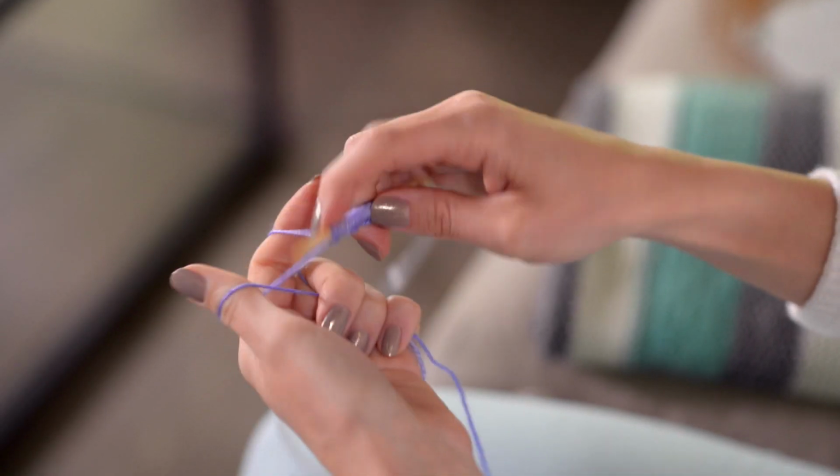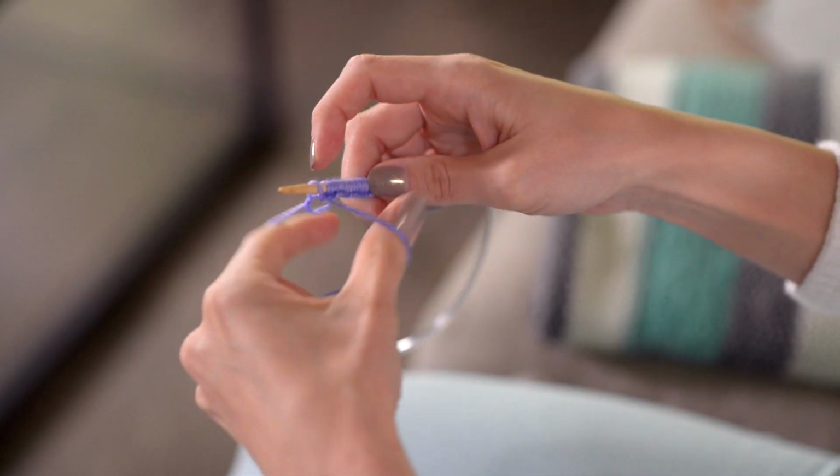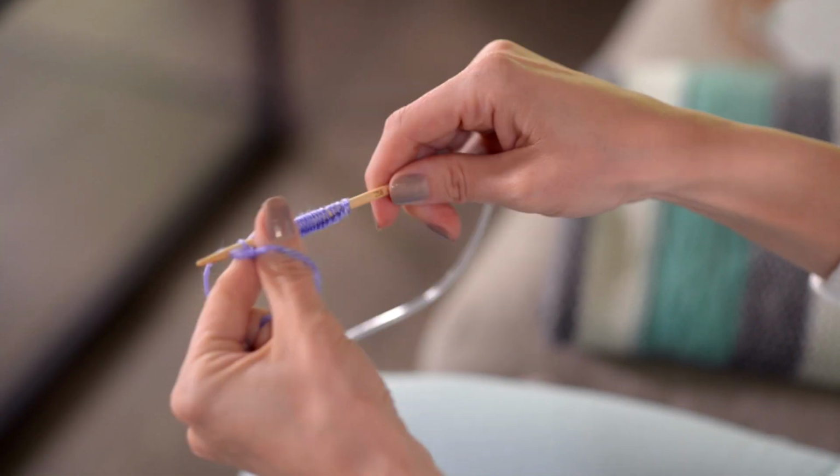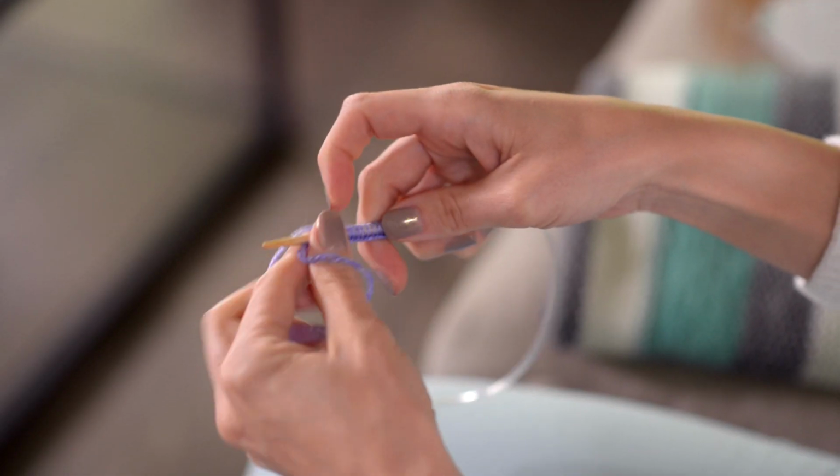Like, hey, I'm getting 5 stitches to the inch. I want it to be 40 inches wide. So there you go, you just multiply that out. So either way, you want to just make sure you have an odd number. All right.